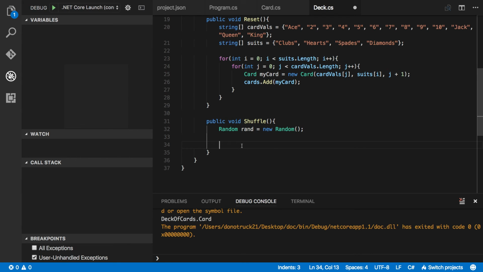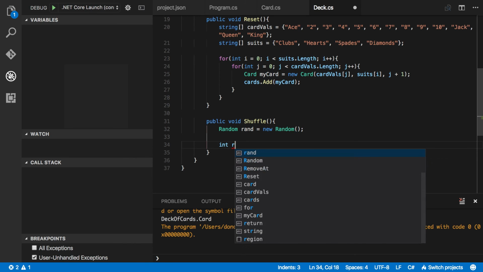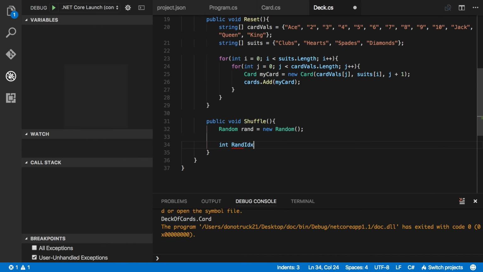Yes, but where do we swap to? We need a swap index, right? You go for each index, and then you get a random number of where you want it to go, and then swap between that random number and that index, and then go to the next one.